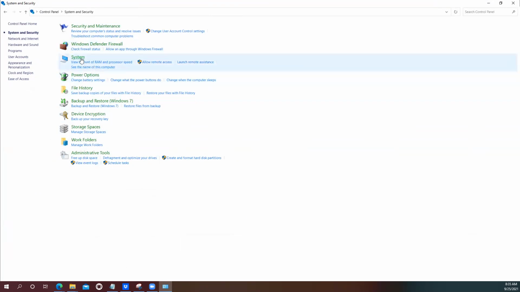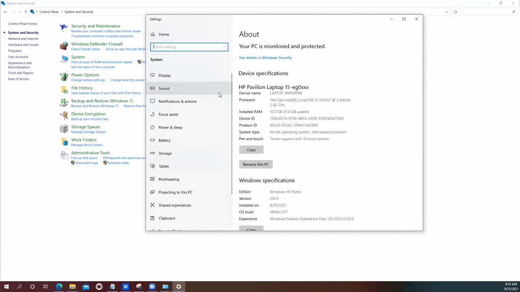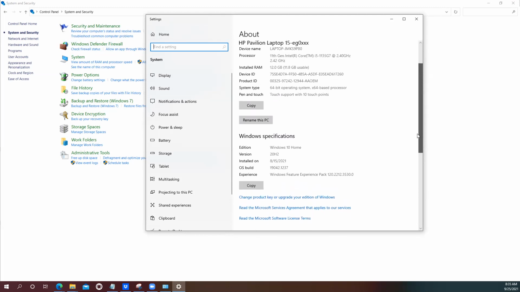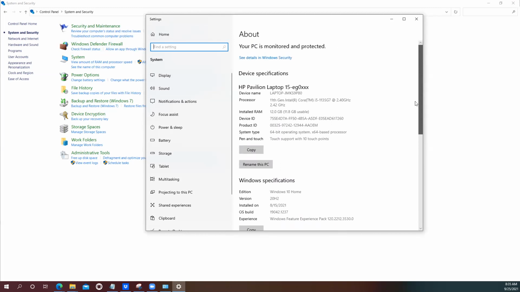Well, I have just system, but not advanced system settings. Click on system. Did you click on system? Is this what it populated? I believe so.